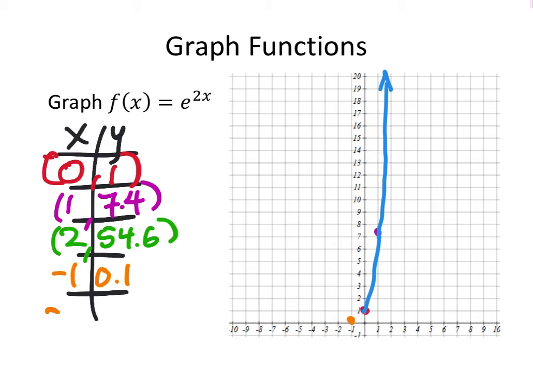Now we could confirm the pattern by saying, well, x is -2, so that's e to the power of 2 times -2, which is -4, and that's about 0.02, really like 0.2 right there, right? Which is even closer to 0. I mean, I don't even know if I can graph that. So pretty quickly, this line gets really close to 0, something like this. And that's good enough for the graph, as long as we remember that this graph doesn't pass 0.